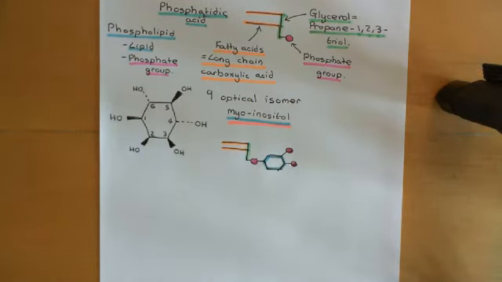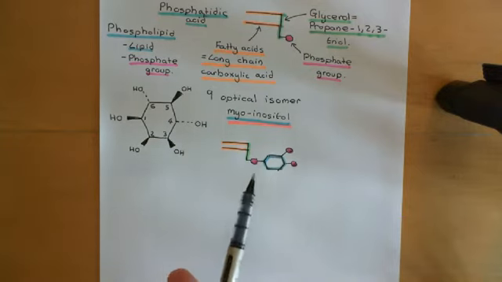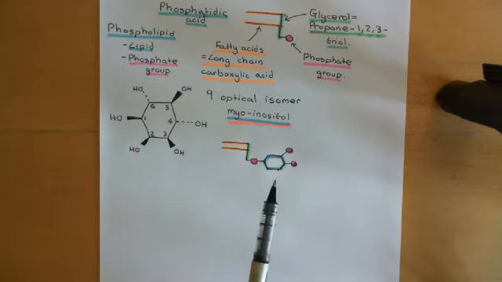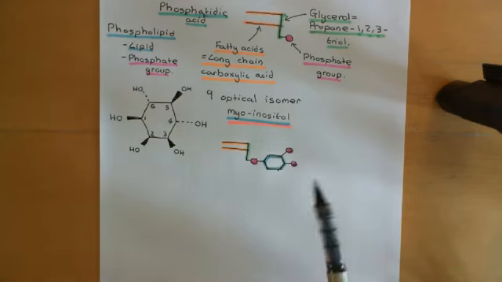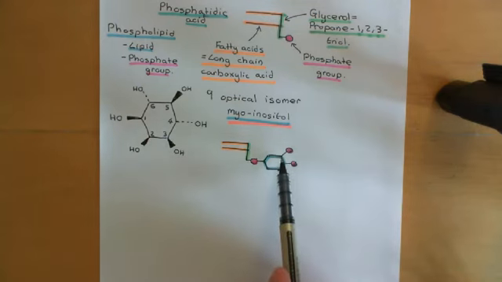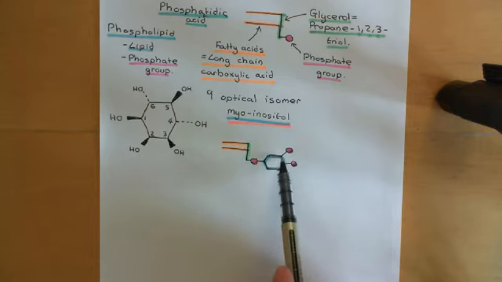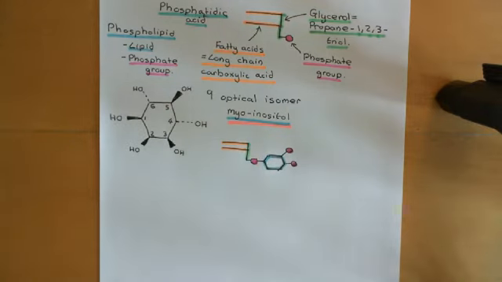Now, this is why I wanted to go into the detail of what myo-inositol actually is, because if I had just drawn this cartoon, you would have said, well, why is that not called phosphatidyl inositol 3,4-bisphosphate? Why do we not call that one the third carbon? If this is the first one, why don't we count around this way: 2, 3, 4? So it should be phosphatidyl inositol 3,4-bisphosphate. But I hope you now understand why that truly is phosphatidyl inositol 4,5-bisphosphate.